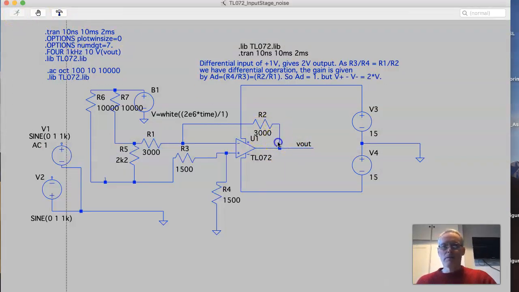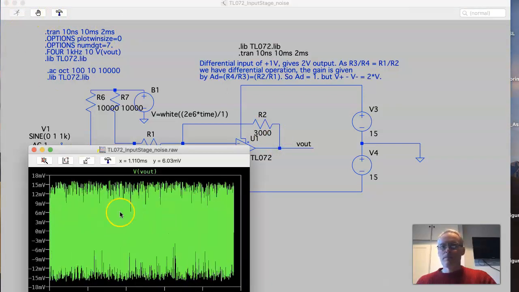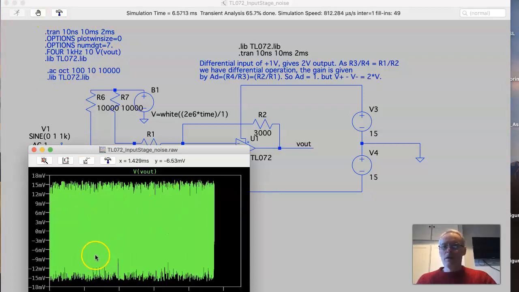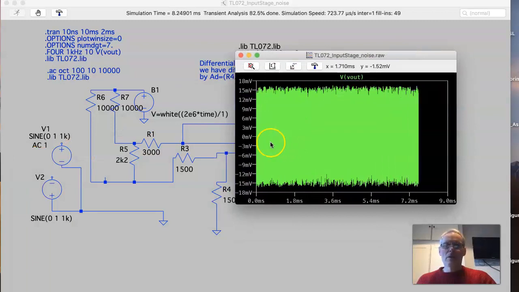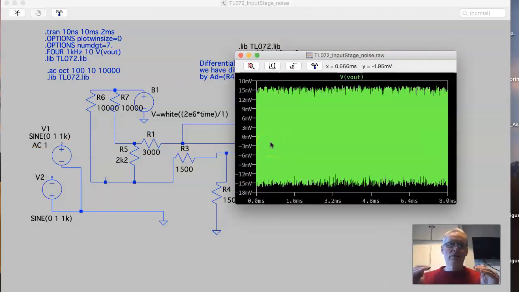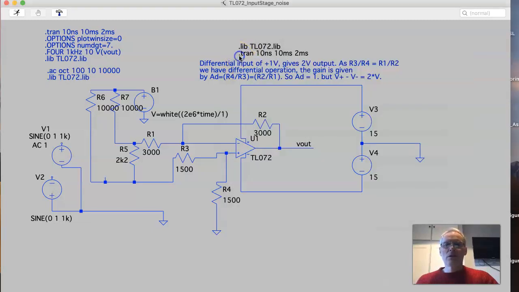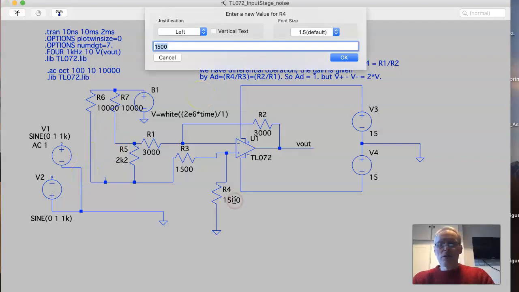Okay so we get roughly 30 millivolts peak to peak. So we've kind of rebalanced the differential inputs but we've increased the noise somewhat. So there's always a balancing act between noise and matching of impedances.